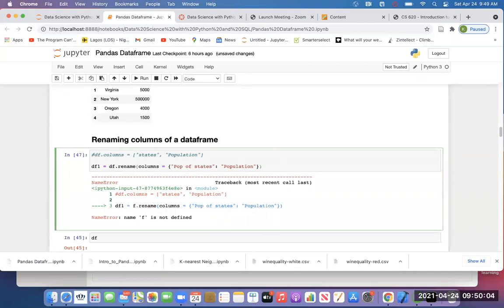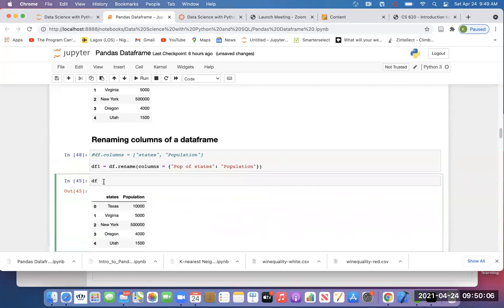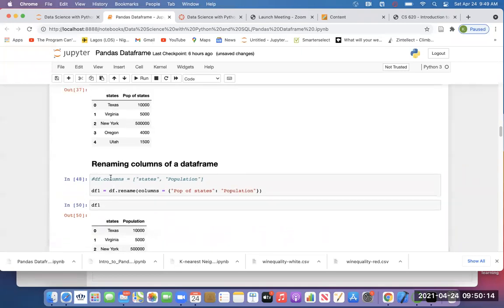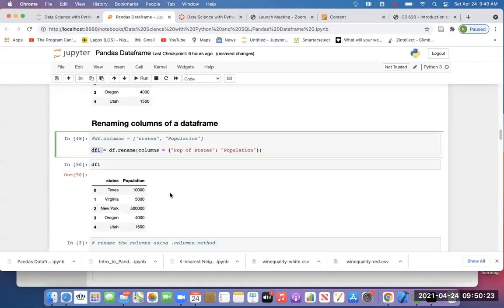And set it so that my DF is still the original one, but my DF1 is now the correct one. That way I have access to the original data frame, and I'm still using a new data frame, which is the corrected version of this column. I don't know if that makes sense to you guys. Any questions so far?